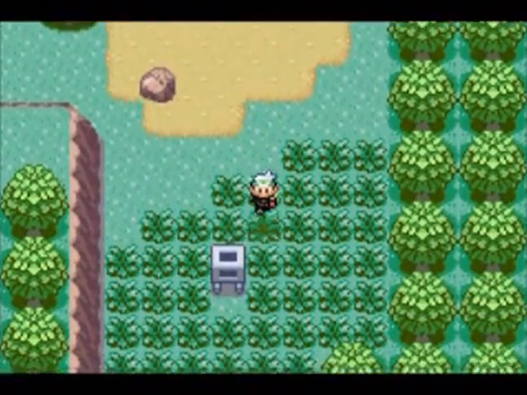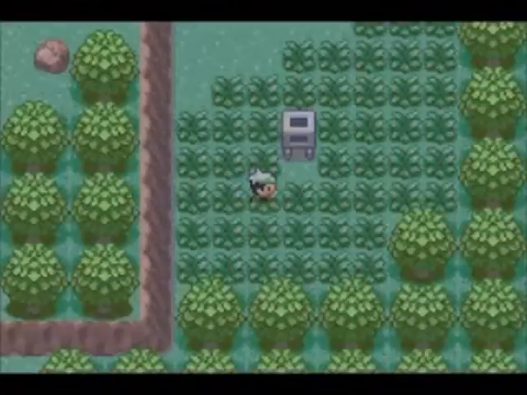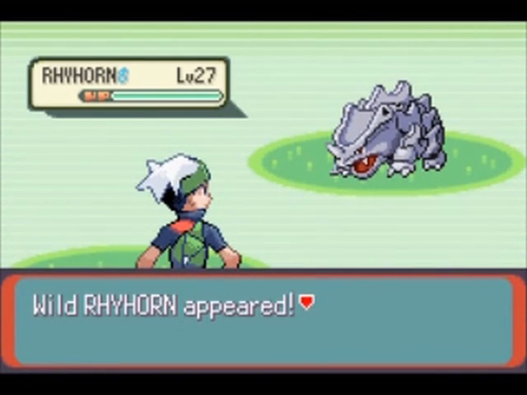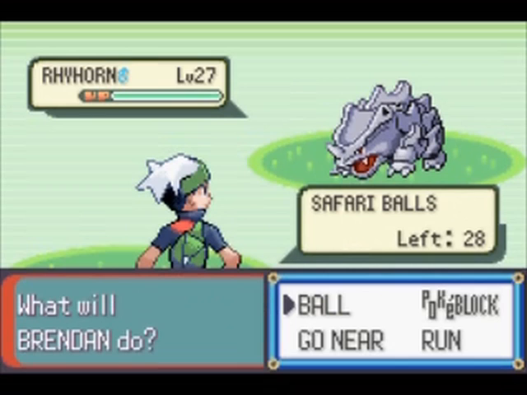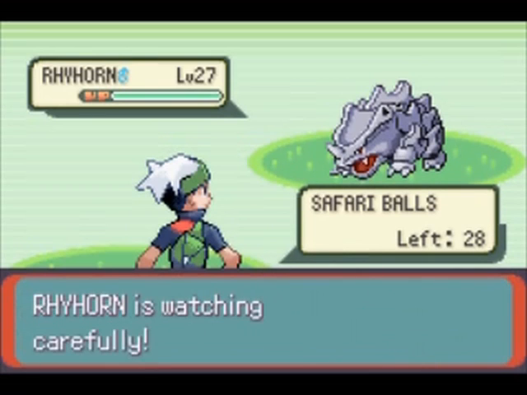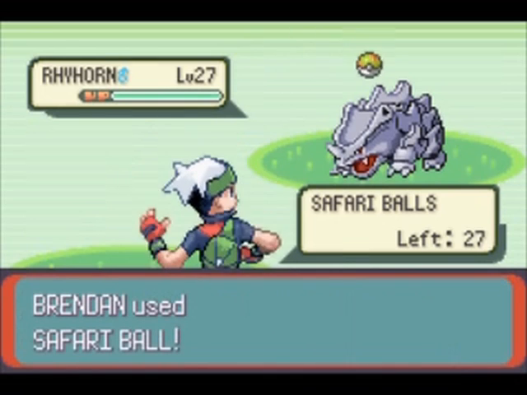Before we leave this area, we might as well see what Pokemon we can find here. And we find a Rhyhorn. This Pokemon is normally a very good one to have, but not in this game. Finding Rhyhorn this late means that you won't have much of a chance to train it up, since you will be fighting mostly water types for the duration of the game.